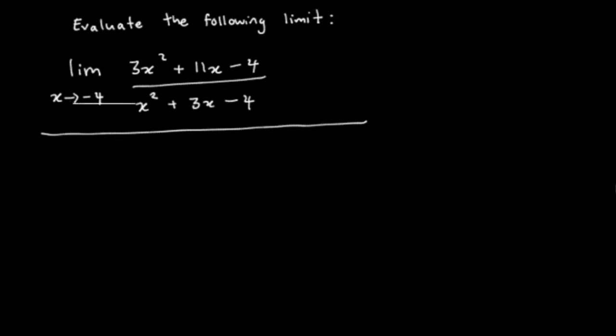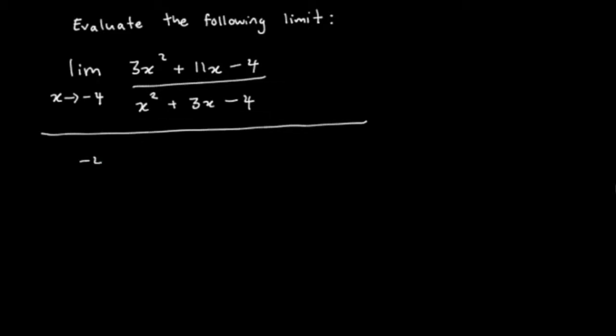We want to test to see if this limit actually does produce a restriction. So specifically on rational expressions, that restriction is going to be on the denominator. So let's see if this actually creates a restriction. We know that the denominator cannot equal 0, because then the rational expression is going to be undefined. So I'm going to substitute x equal to negative 4 into the denominator.